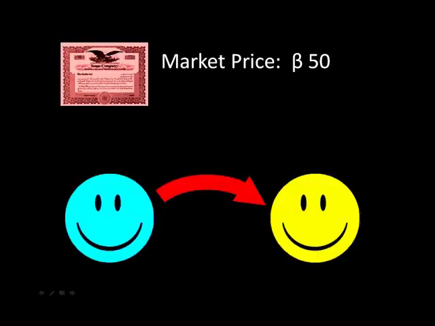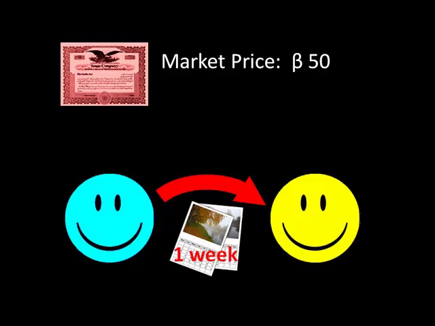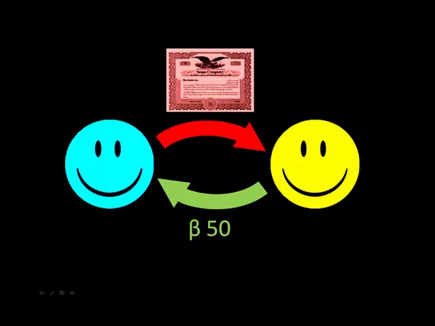Suppose I have a stock that I would like to sell and you are willing to buy it. The stock is trading on the market at 50 bucks, so we agree on that price. But for whatever reason, we're not going to do it right now. The agreement is that you will buy it from me in exactly 1 week. So, 1 week later, we make the trade as promised. I give you the stock and you give me 50 bucks.